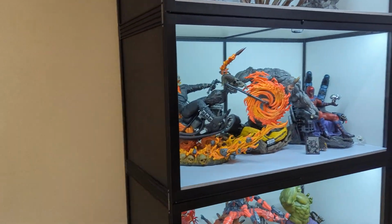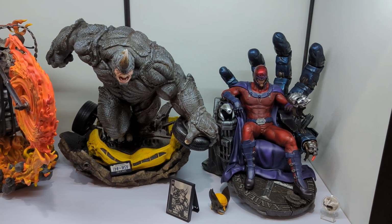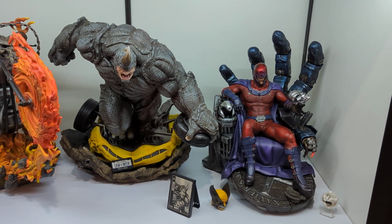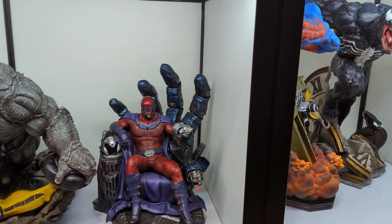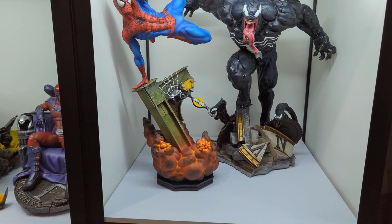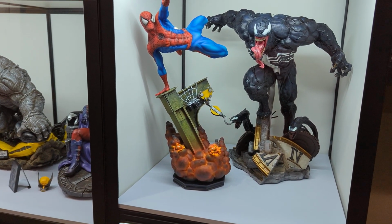You got to take into consideration if you're looking at Bestas, they're not deep enough to hold most statues. If you guys are looking to stay with 1/4 or greater, you're going to need something like a Moducase, if not bigger. 1/3, it's probably not even going to fit in the max 140. You're going to have to look at something significantly larger. Some of the guys are going with custom cabinetry, which is an option. For me, considering the price, custom cabinetry versus Moducases was going to be very similar in price.